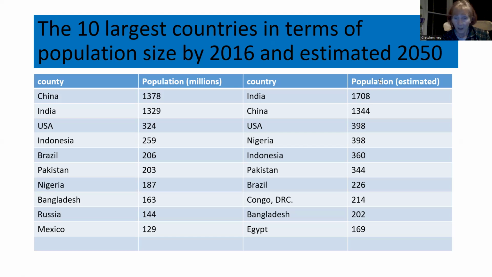Indonesia, quite significant growth. We're not going to go through all of these. But if we look at Russia, I think Russia is one of the few that might actually go down. Mexico, so not here. But you can see that the basic main idea of that is showing that in your LDCs, the population is going to grow quicker in those countries than the more developed nations.